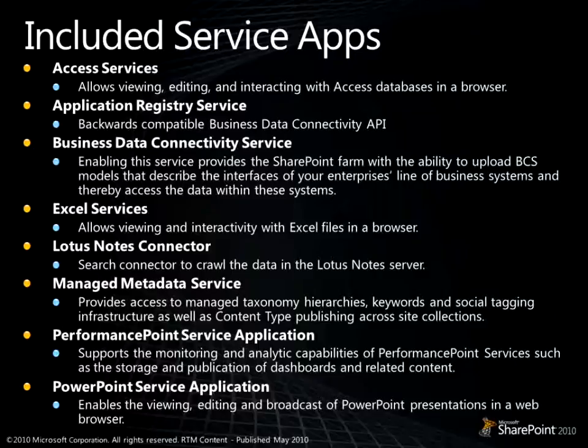Access Services allows viewing, editing and interacting with Access databases in browser. You can create Access web databases using client-side Access and then publish them to be used in browser. Application Register Service provides backward compatibility for business data connections used in 2007 environments. Business Data Connectivity Service provides the SharePoint farm with the ability to upload BCS models that describe the interfaces of your enterprise's line of business systems and thereby access the data within these systems.